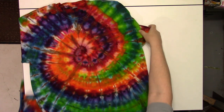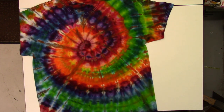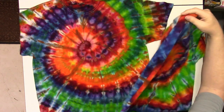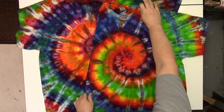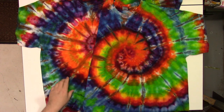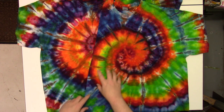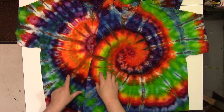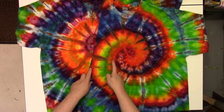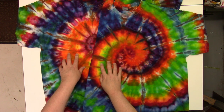So let's look at a few specific places. We'll take this to start with. And here we go. Okay. You can see you have pretty much all the colors, and it's difficult in that center part, but that's what we're going to take a look at here. You have more separation of colors on the side that has the dye under the ice than the dye over the ice.